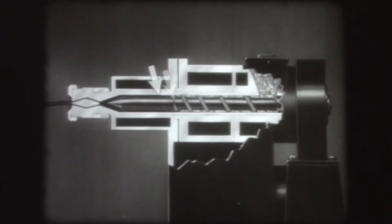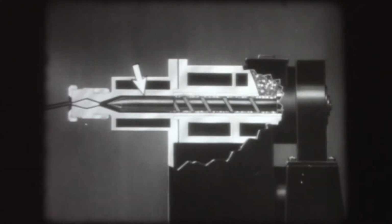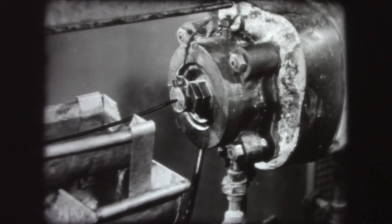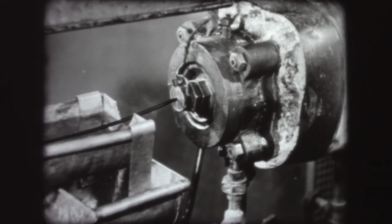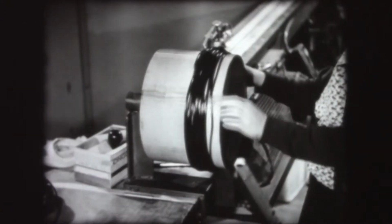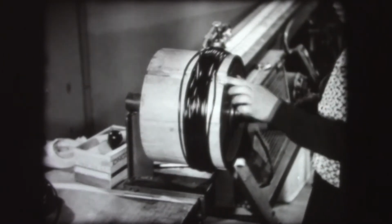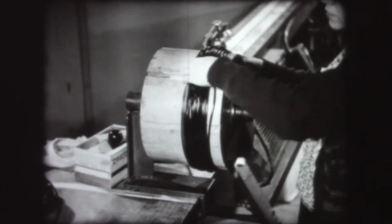The material is placed in a hopper, from which it is fed into the extruding machine. A continuous screw forces the material into the heating chamber. Heat and pressure soften the material, and it is forced out through the die opening in hot plastic form. The strip takes the form of the die, and being thermoplastic, hardens by cooling after it leaves the die. Many different shapes or cross-sections can be produced by the extrusion method.